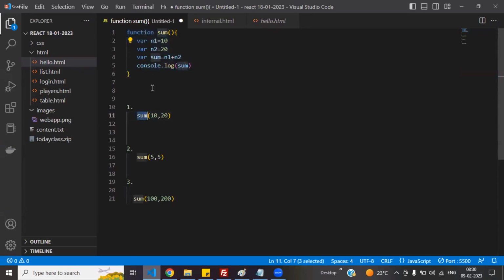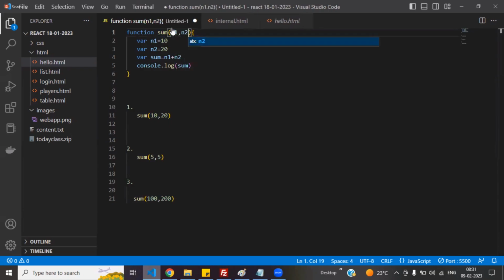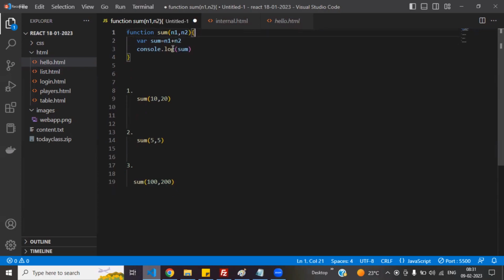Whenever you give the inputs to my sum, this one and this one should match. If he is giving something to you, you have to receive it. So the first value you can receive using one variable, and the second value you can receive using one more variable. Now the hard coded values you can remove. When you call sum, the first value is held in n1, the second value in n2.